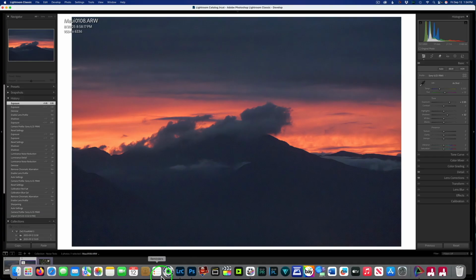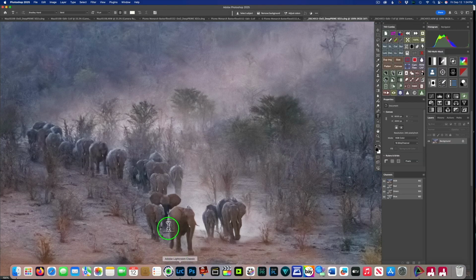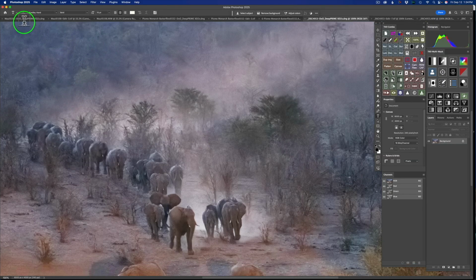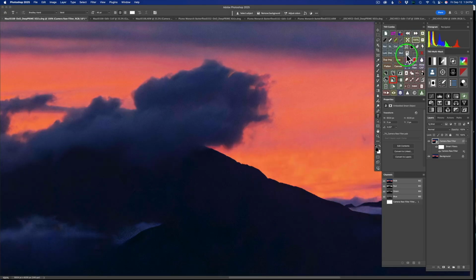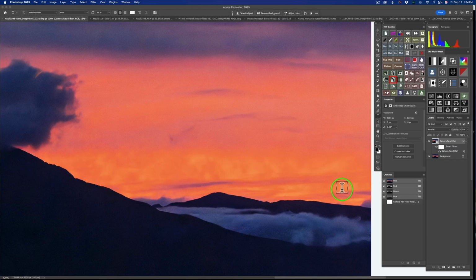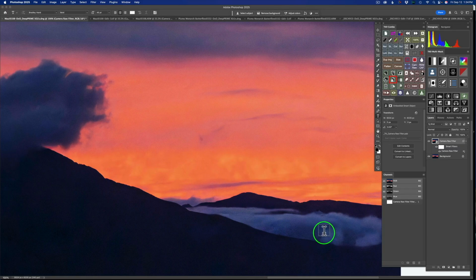So let's go in to Photoshop and take a look at these three. So let's start with PureRAW 5 Deep Prime, and it did a pretty good job. You know, this is one of the things with noise reduction programs in this day and age, that it's taken the noise out. Now, I want to look back on those clouds. So let's bring this up 100% and bring those clouds over. It's missing a little bit back in there, but not bad. But it's not softening down any of these edges.